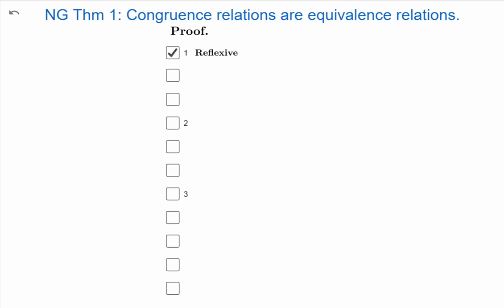The first one is the reflexive property, and that says that some object A is congruent to itself. Symmetric says that if an object A is congruent to object B, then object B is also congruent to object A. Now, we don't use that one quite as often. That's kind of rare. And then the last one we use all the time is the transitive property. It's true for all congruence relations, but I'm going to do it for segments and show that.